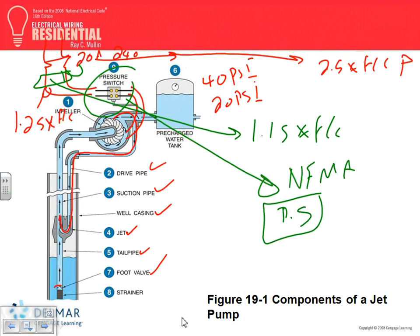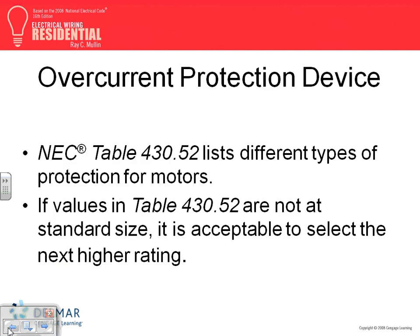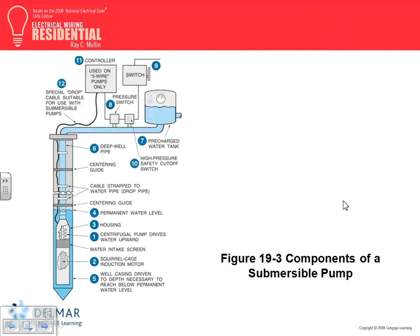Cool, jet pump. So they use them a lot in farming, right? Not a lot, but in the farming communities where they don't have city water. Okay, the submersible pump. Let's go directly to the submersible pump, guys. Let's look at how a submersible pump works.